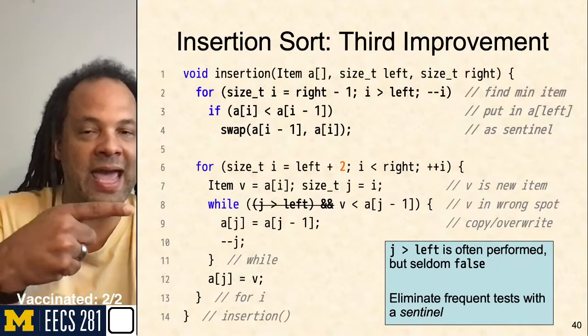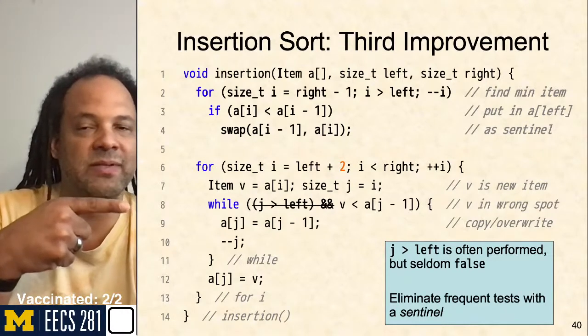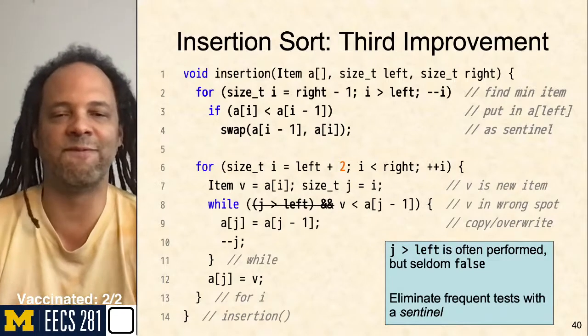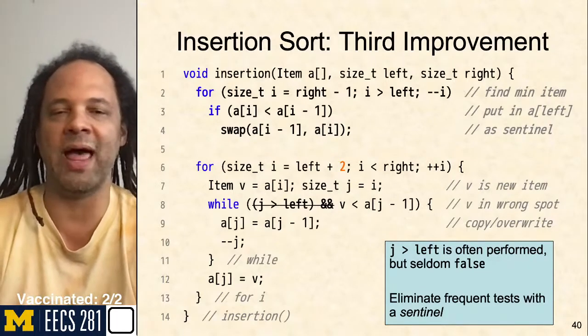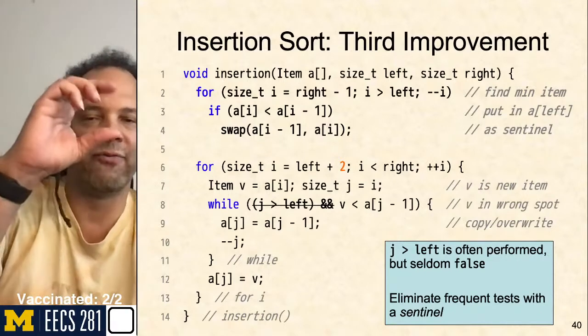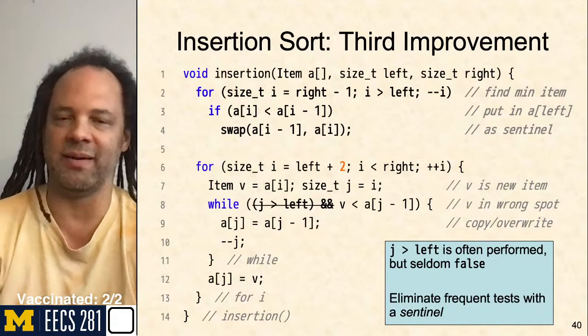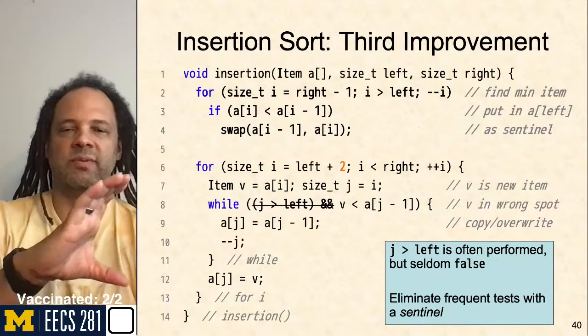Now in line 8, where my while loop is, I can eliminate that positional check because I know that the data check is never going to fail and allow me to come off the front, because no value that I will ever be able to insert after lines 2, 3, and 4 will ever be smaller than the first item. So the rest of this is insertion sort just as it was before.